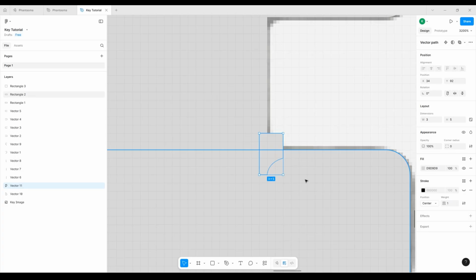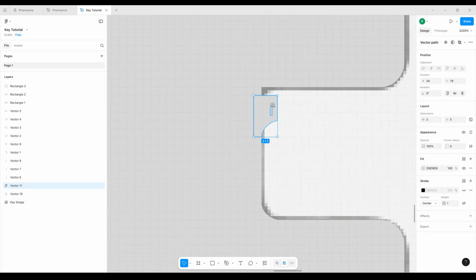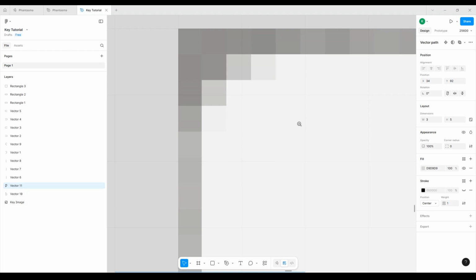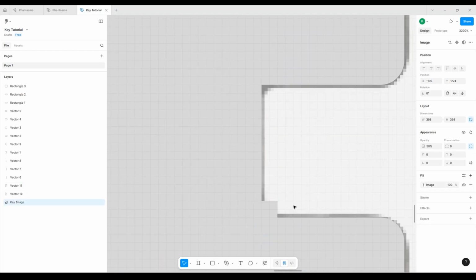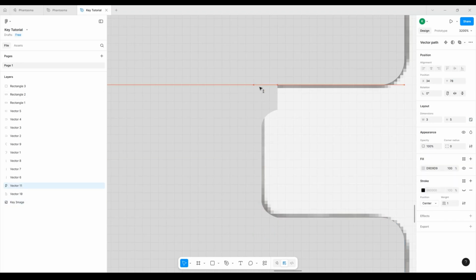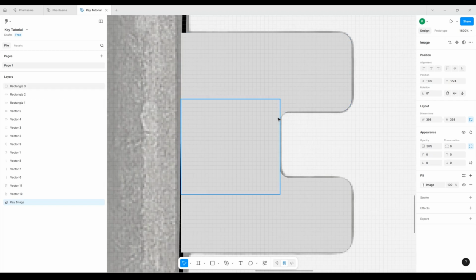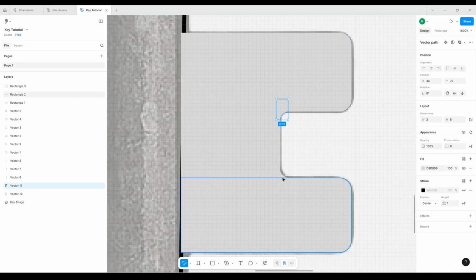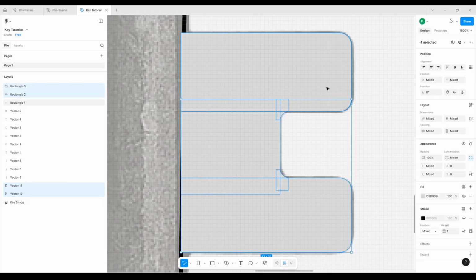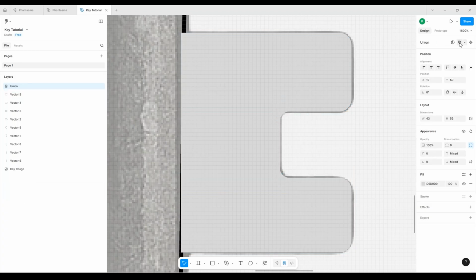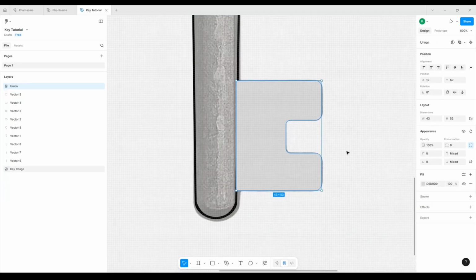I'm going to flip it horizontally or vertically. And oops. Move apparently everything but that. And then yeah, move that up there. Okay, we have all the little pieces I want. I'm gonna grab all of those and combine them, union them. Cool.